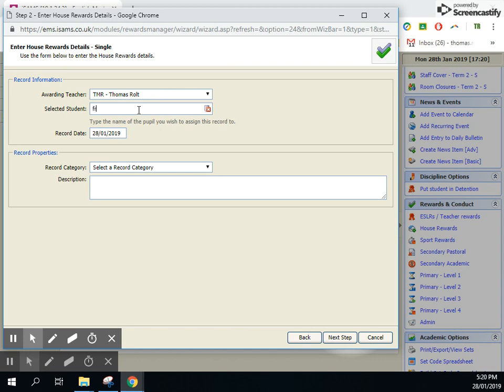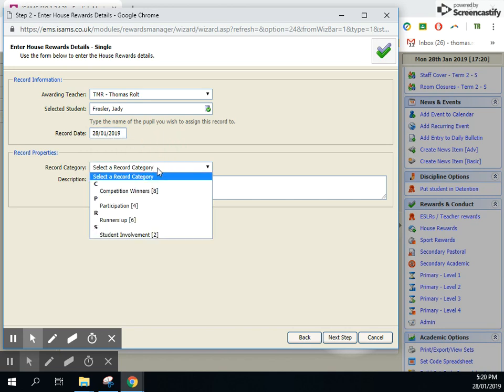So again, guess who's doing really well in science? It's Mr. Jerry. That was today, so I'm going to pop that on there, and then I go into the categories. Now, we've structured the categories so that everybody has the opportunity to get points, everyone's a winner, if you like. So we want to structure that for the students that put the most effort in, or the people that won.